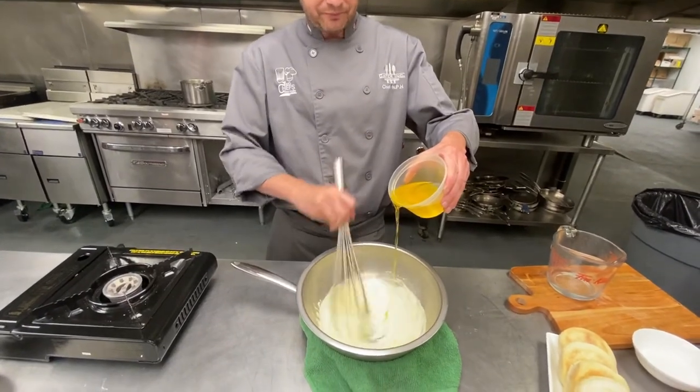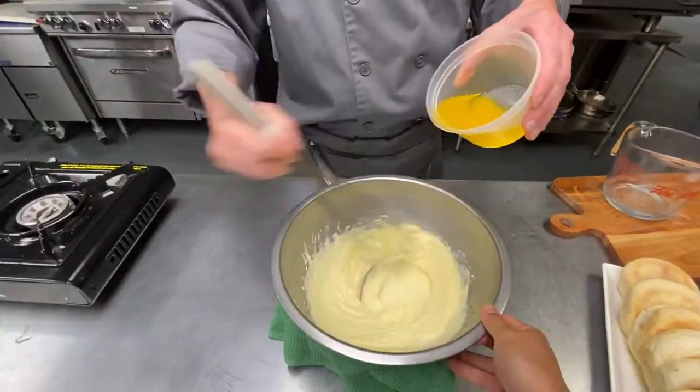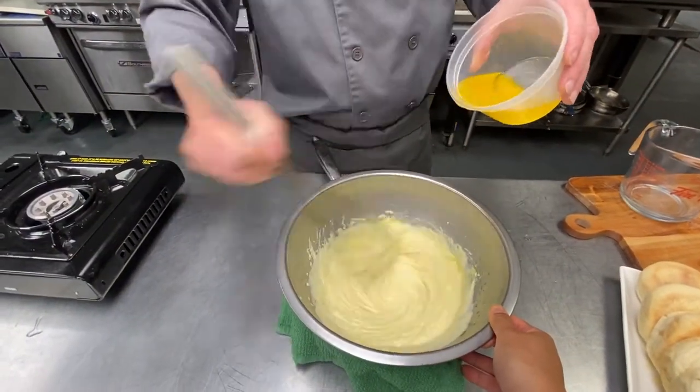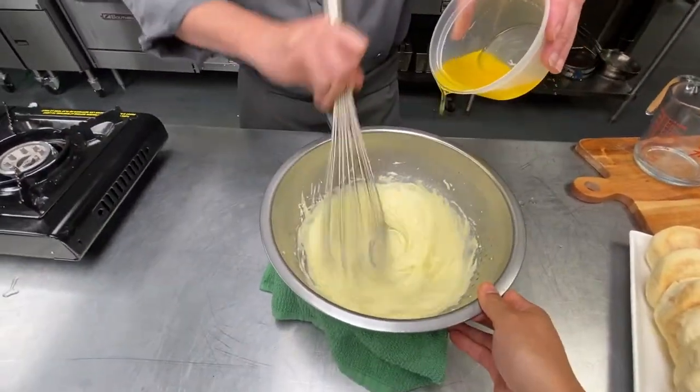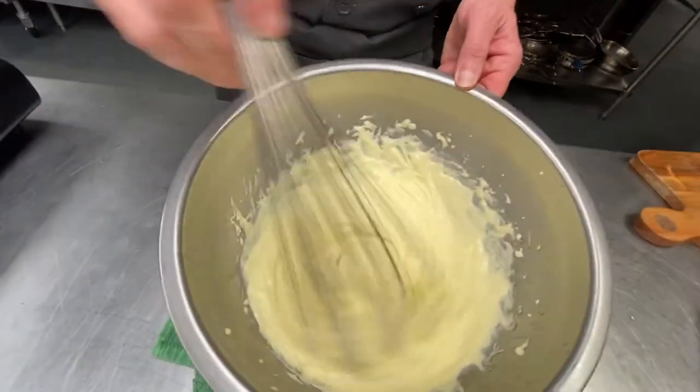Keep going. All right, here I am mixing the butter into the yolk. Because I'm so cool like that. Look how awesome I am. Oh, thanks, Grace, for holding the bowl for me. We got our butter in right there. Look how smooth, creamy that looks.